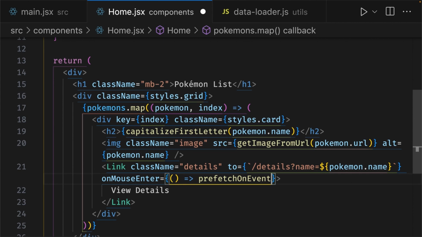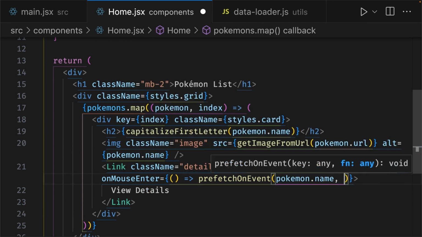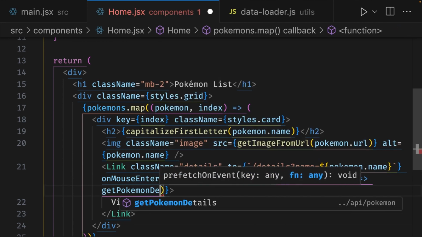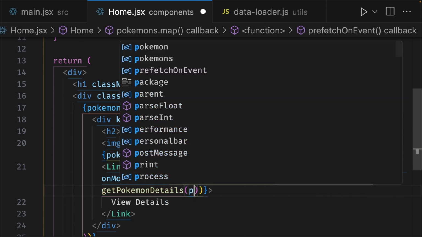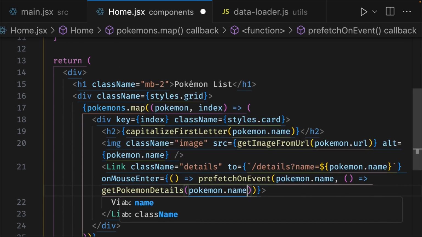And this is going to take in 2 arguments, the key and the function we want to run. So let's add parentheses, and our key is going to be Pokemon.name. And the function is going to be an arrow function that will run the get Pokemon details function. And this takes an argument, which will be our Pokemon.name.